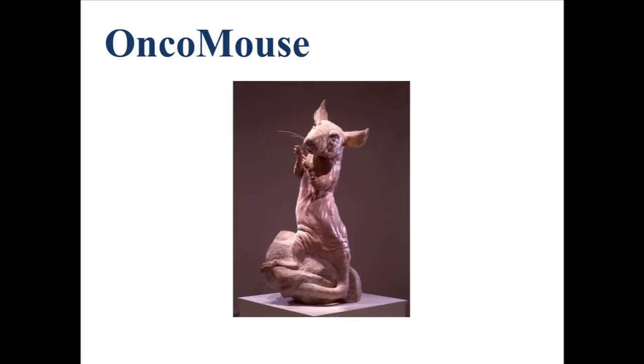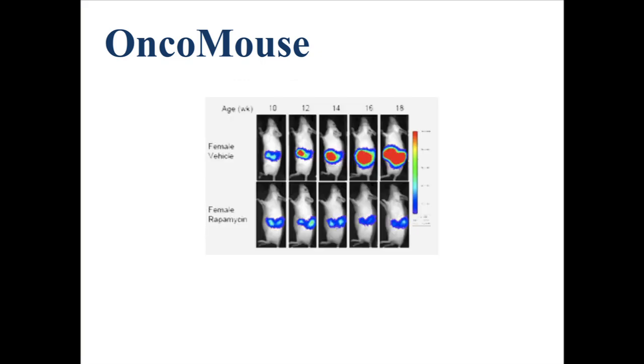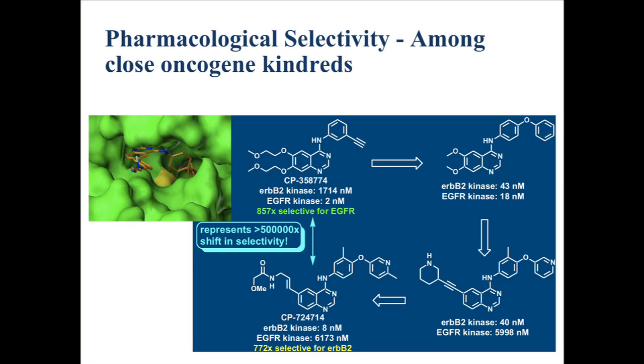The so-called onco mouse was developed at Harvard as a mouse target that has the capability of developing many different types of cancer for which different treatments can be evolved. So the ability to do cancer treatments on the onco mouse prior to human treatment, as shown here in the treatment of a female mouse looking at progression under CT scans, has been very valuable for the development of new drug targets. Certainly the pharmacological selectivity of close oncogene kindreds will also be important for the development of new site-specific small molecule drugs, as shown here in the green part of this diagram on the upper left.